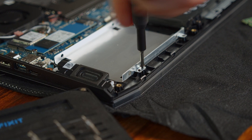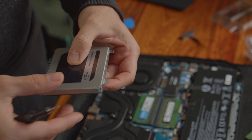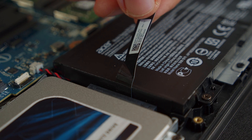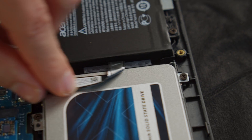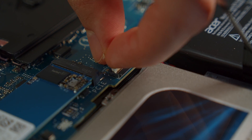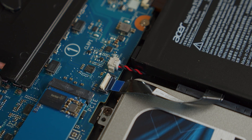Once you've got the casing out, take the tiny screws that came in the package and use them to fasten your SSD in the casing. Put the upgrade cable into the SATA connector of your 2.5-inch SSD and fasten the SSD into the 2.5-inch bay. Just make sure you place the cable the right way so it points towards the wide lever. Open the lever, put the other end of the upgrade cable into it, and you're done.